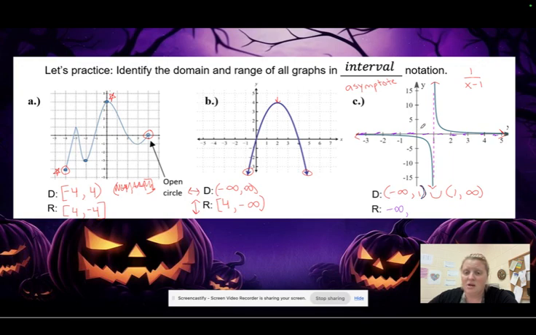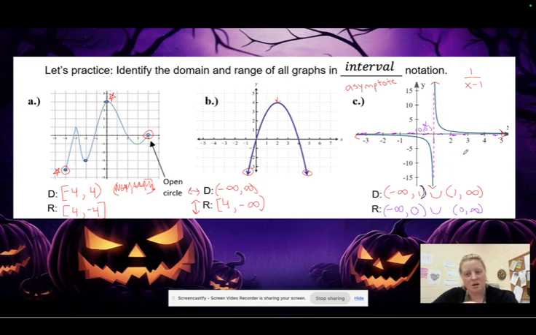Now this purple line goes through the ordered pair 0, 0, goes through the origin. And you always take the y-coordinate for range. So it's going to break at 0, and then immediately I'm going to pick up after 0 and work my way up and up and up. So we have no lowest point, we have no highest point, but we do have to break at 0. We have to hop over that 0 line. So again, that is a hard concept to teach because you have to just see it.